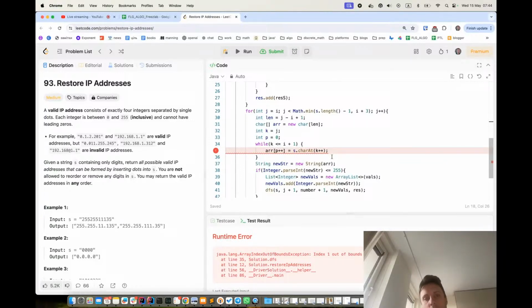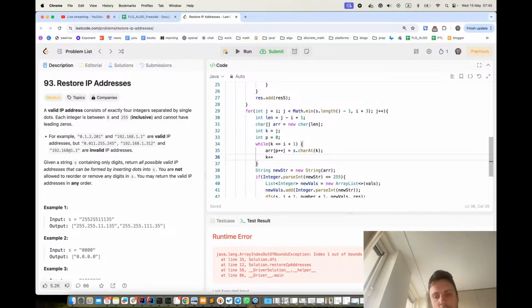j minus i, the length. Yeah, it should not be j minus i, I believe, but no, it shouldn't be j, yeah. j minus i plus 1 is the length. And k plus plus. Yeah, maybe it should be k and then k plus plus.